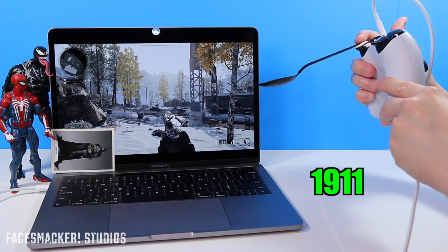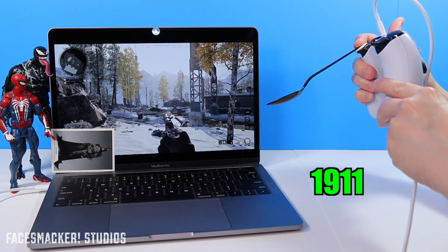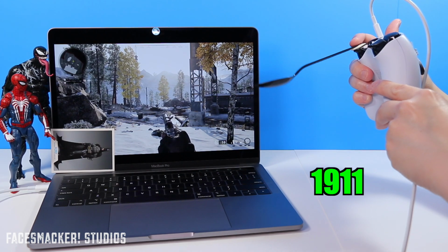Same thing when I switch to the 1911 here, the pistol. There's the trigger brake. It's a little harder trigger brake actually. And then you get a little bit of kickback right there.